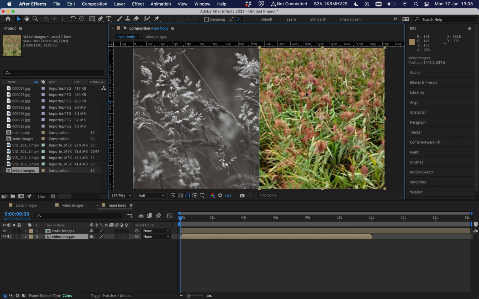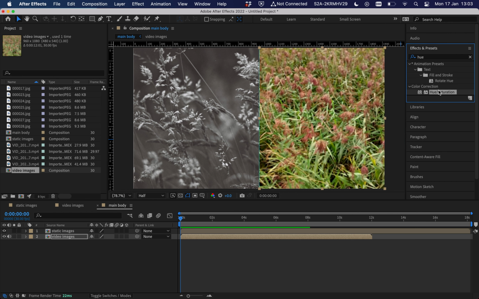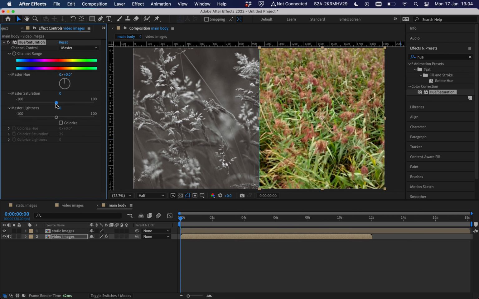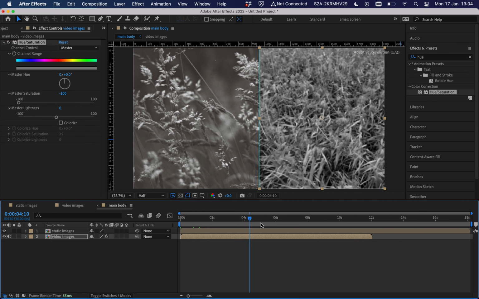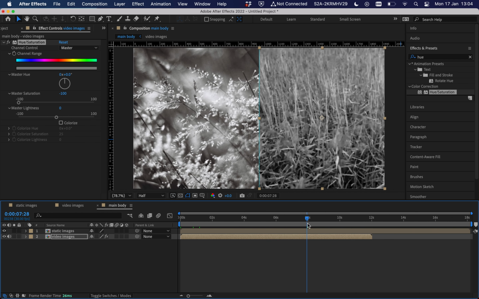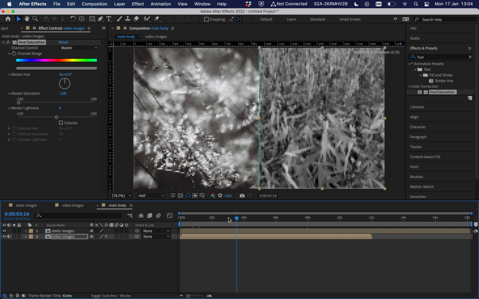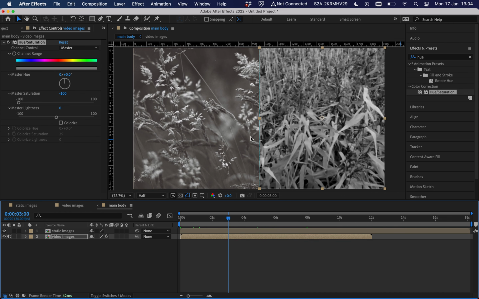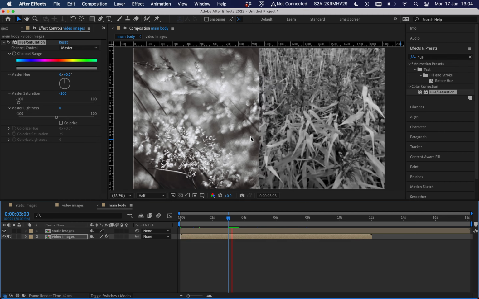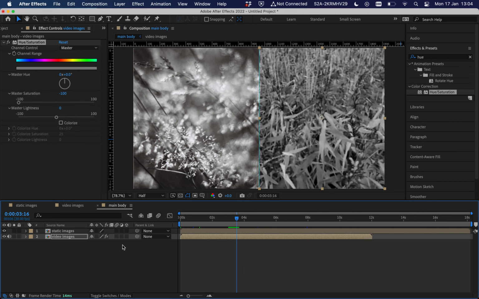Now, the benefit of this is that each of these windows is, first of all, just a little bit tidier in my overall timeline, but also if I do something like, for example, add a desaturation to my video images, it does it for all of them. Because they're nested, I don't have to apply effects separately. I can apply effects all at once. And that's really useful. And the other thing is, while I'm looking at this, I realize that too much of the screen is taken up with, what's going on with that flicker?